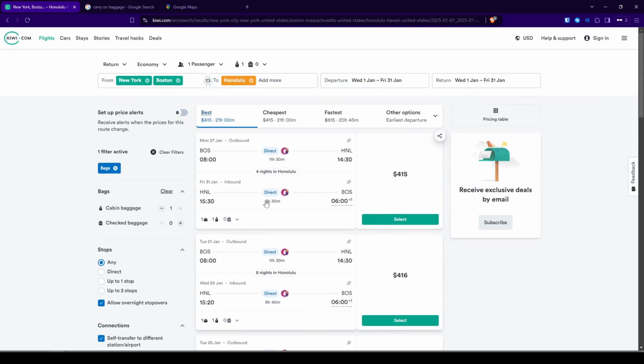We like direct flights. And the direct flights, these are some of the cheapest ones too, because it's showing the best ones and the cheapest ones, $415, which is actually really, really good. To Hawaii, $415 to Hawaii, 11-hour flight is super good. So 11 hours and 30 minutes there, and then 9 hours and 30 minutes back, obviously because of the Earth's rotation.